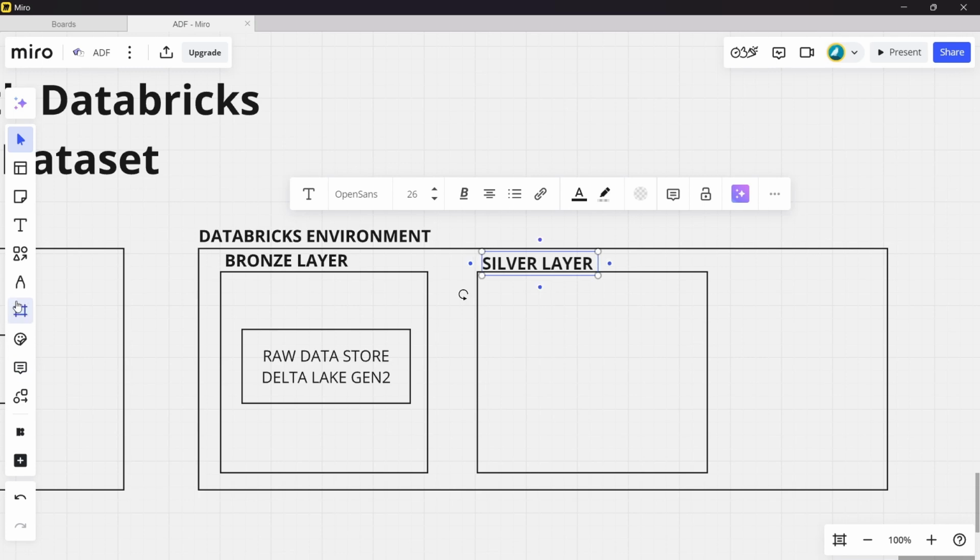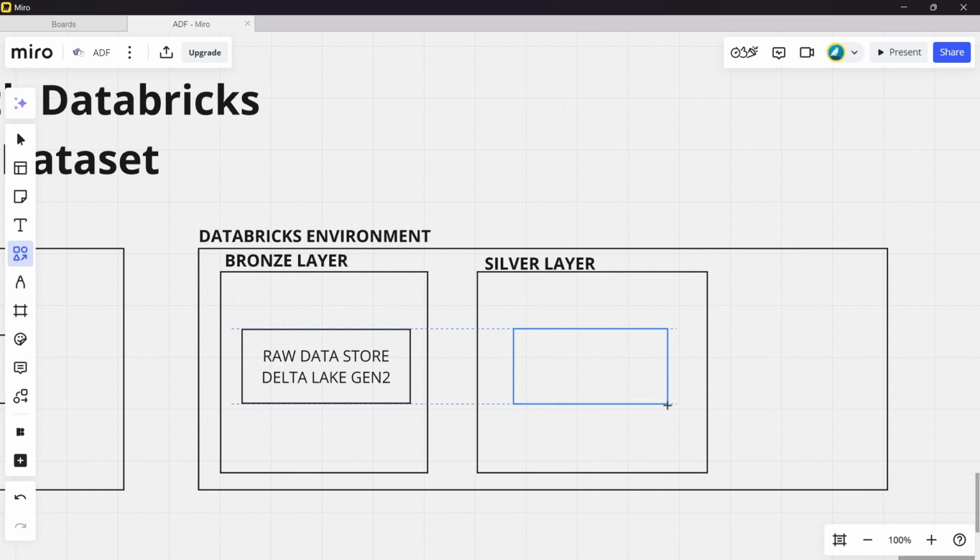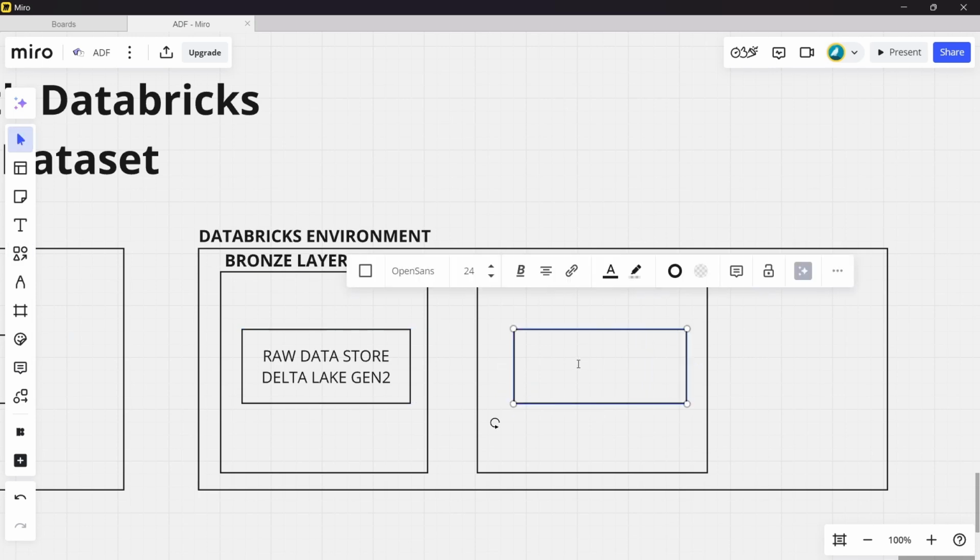So inside the silver layer, we are going to be performing transformation from the data in the data lake Gen 2 and then pasting it to data lake as well. So this will be our transform data, and we are going to be using Databricks for transforming our data. This will be pasted into Delta Lake Gen 2.